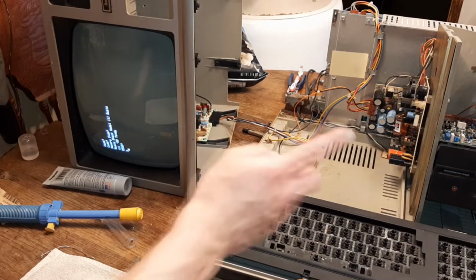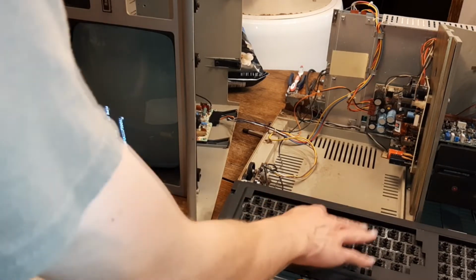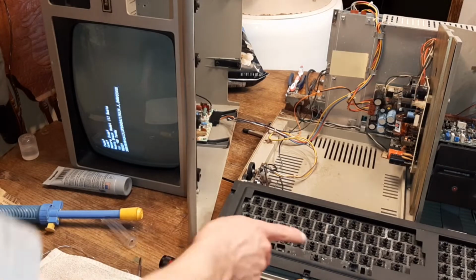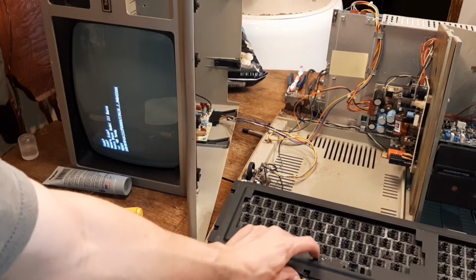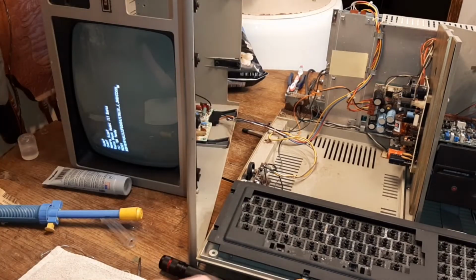Okay, as you can see, all the other keys work. I fixed most of them. Only got the spacebar left. As you can see, spacebar doesn't work. It's not spacing the cursor at all. So we're gonna fix that.